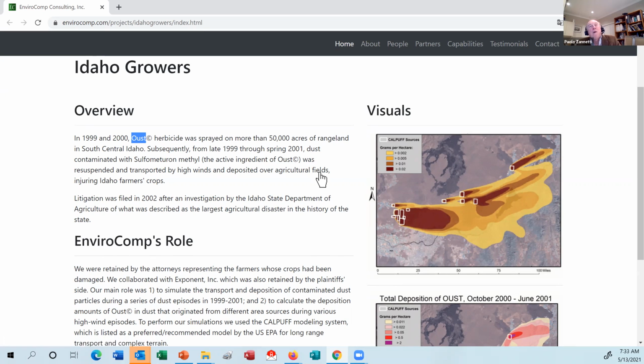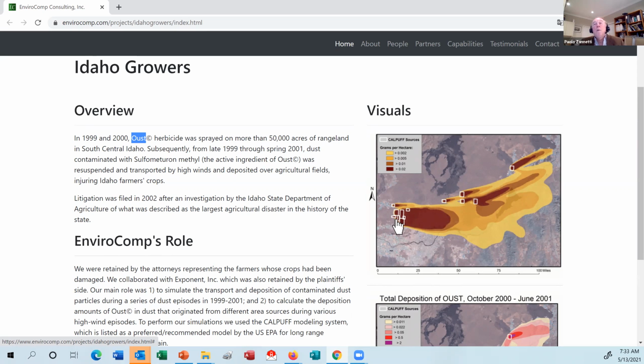The southern part of Idaho is more desert style. It has a lot of dust, and it is affected by dust storms, with wind mostly blowing east. And as you know, high wind will resuspend dust. And this dust can travel a lot. As I told you, when I was living in Kuwait, we had dust storms coming from Iraq, 100 miles away. And here it is a little similar.